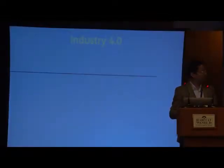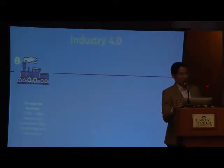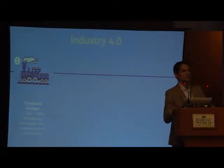But just to recap what it is, the first industrial revolution started with the invention or the mechanization through the steam engine. And incidentally, the textile industry was among the first to adopt mechanization. It was actually in 1785 that the first mechanical loom was created, and that's how the entire textile weaving process started.